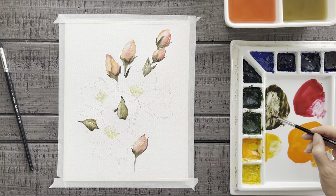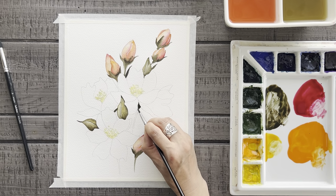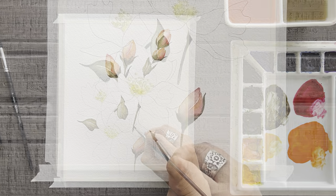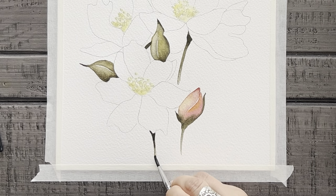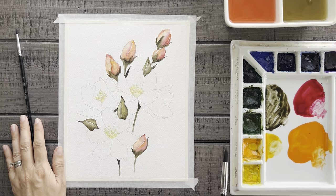Now that these larger leaves are done, I might as well go ahead and paint the green stems to the larger flowers as well, and then we'll be done with all of the green and any background sections, so all we have left to do is paint the three main larger flowers. I'll use this larger number 8 to paint this area with.